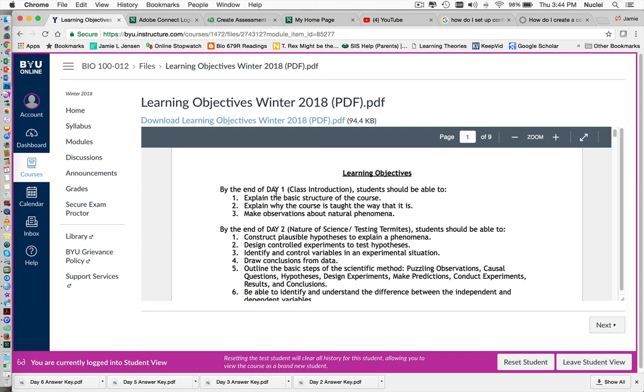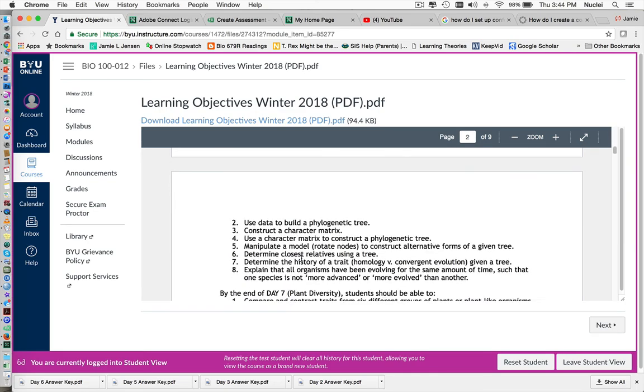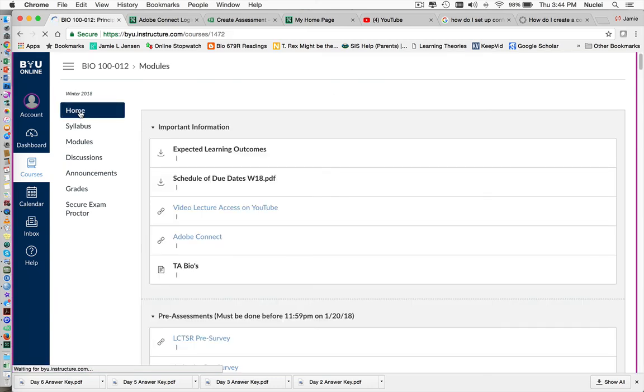So this will tell you for every day, and I'm saying "day" in quotes because it's really up to you how long it takes you to do this, but it's patterned after a face-to-face class, so a day would have been a class period on a Monday, Wednesday, Friday class. And so it gives you the expected learning outcomes for every single day of class all the way till the end. Again, if you get stuck somewhere in the course, just always click on home.